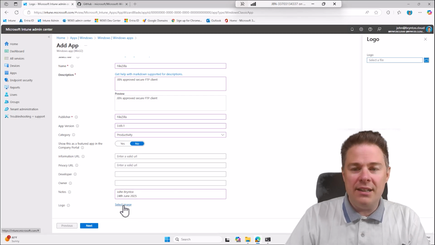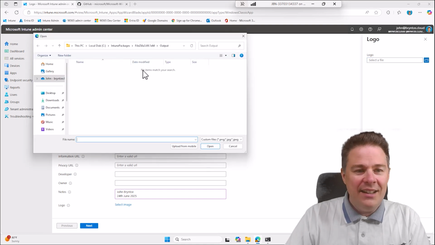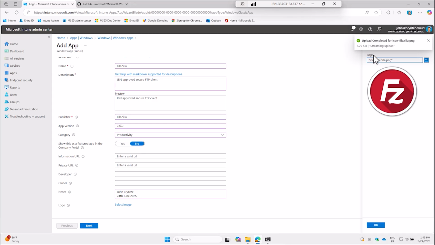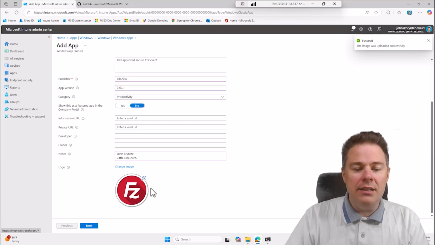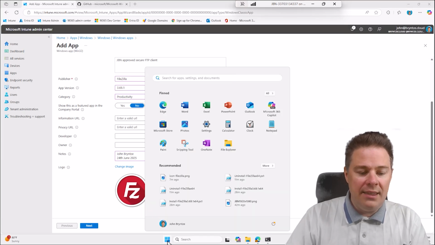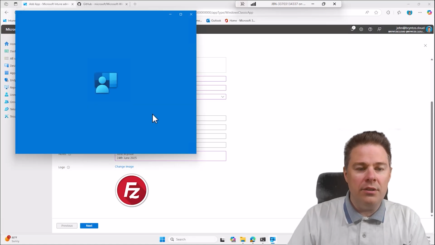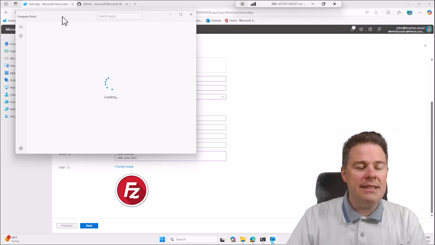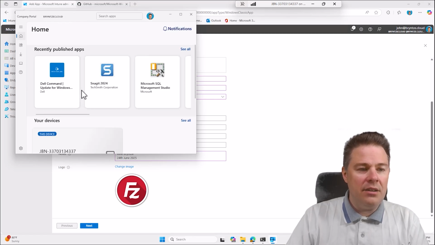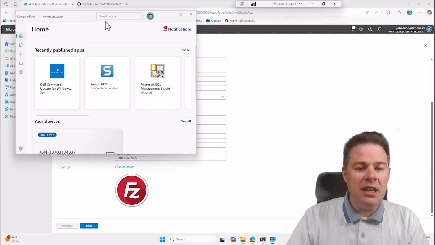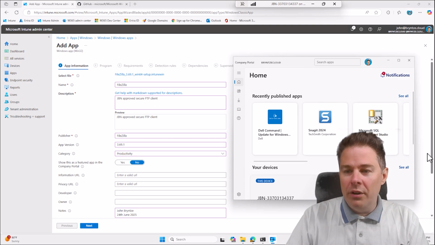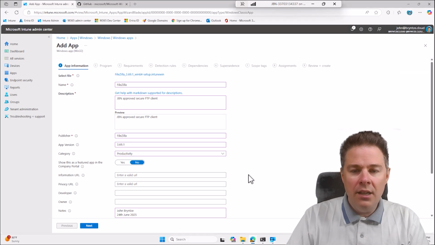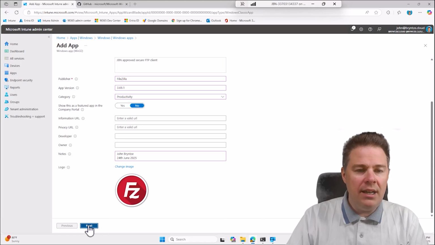Here comes the image that I spent way too much time to find. And that one we put here. The small one. That's you. I like it in the admin console, but this one becomes visible in the company portal. I think you all know what company portal is, but if you don't, I'll just quickly open it. It's the self-service. Let's see if it would show up here. And if we had checked show this featured app, then it would be more visible here, even when it's recently published. Okay, so that's why this icon is, yeah, it's good stuff.